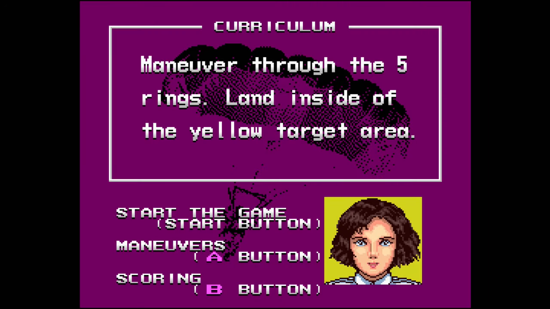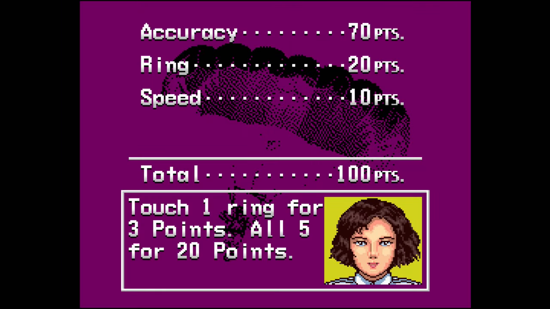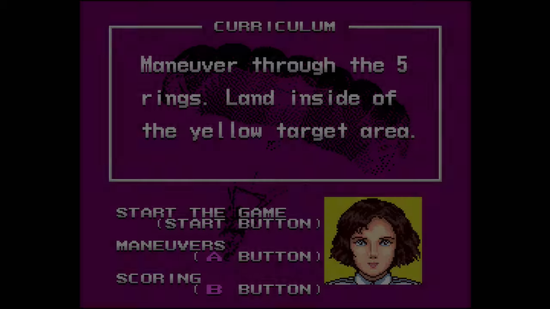Maneuver through the 5 rings, land inside the yellow target area. We've already talked about maneuvers. Well, scoring might be a little different. 1 ring, all 5. Okay, anyway, let's go.